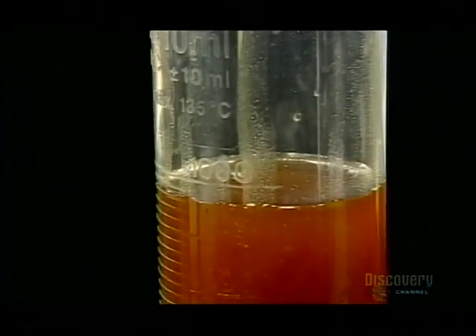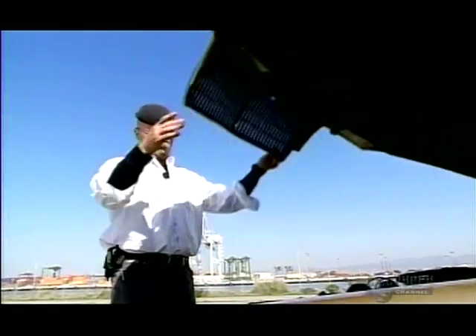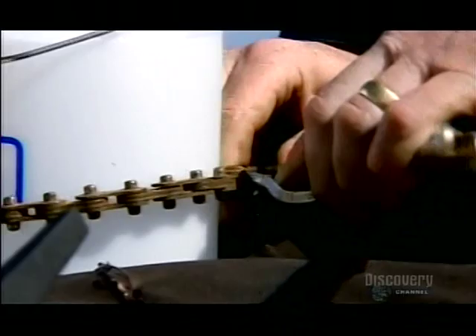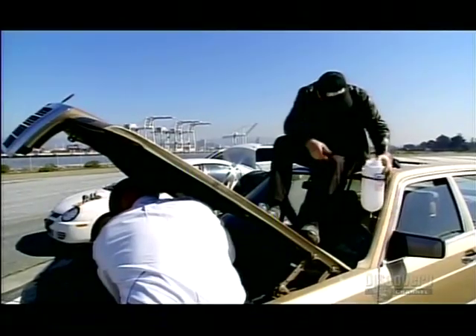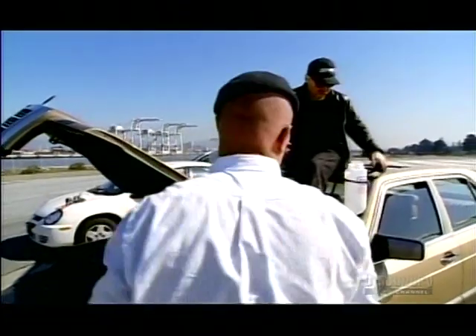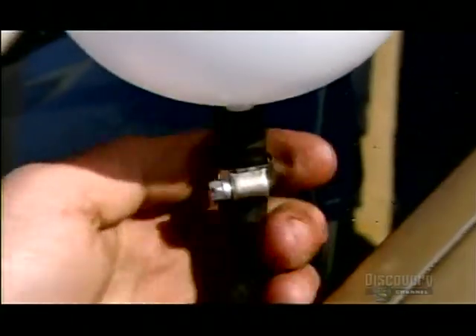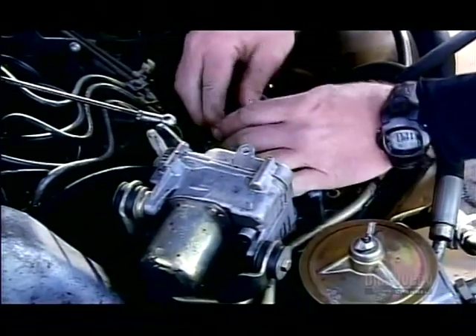There we go, that's a liter. And to put it to the test, they're going to drive a circuit around Alameda in a diesel car which has their viewable fuel tank attached. I like this, Jamie — I think this is a nice, solid arrangement. It's not going to move. I'm going to just tape that down. As long as you're happy, Adam.